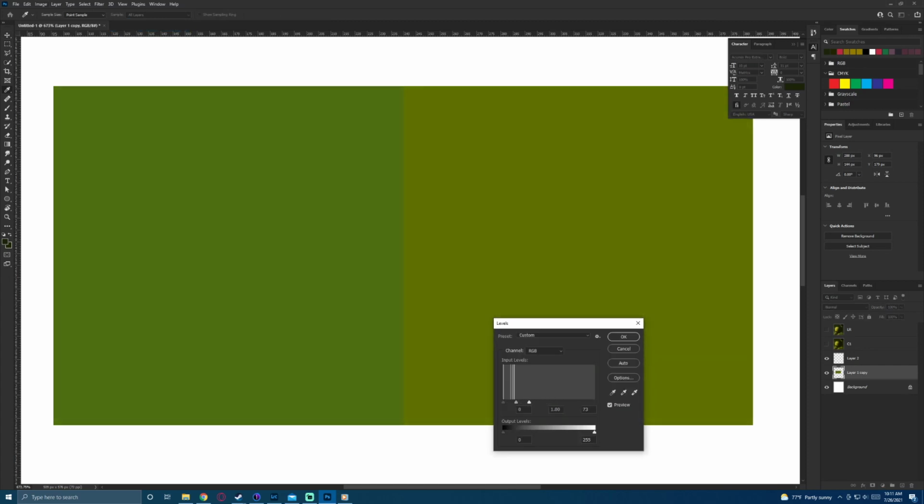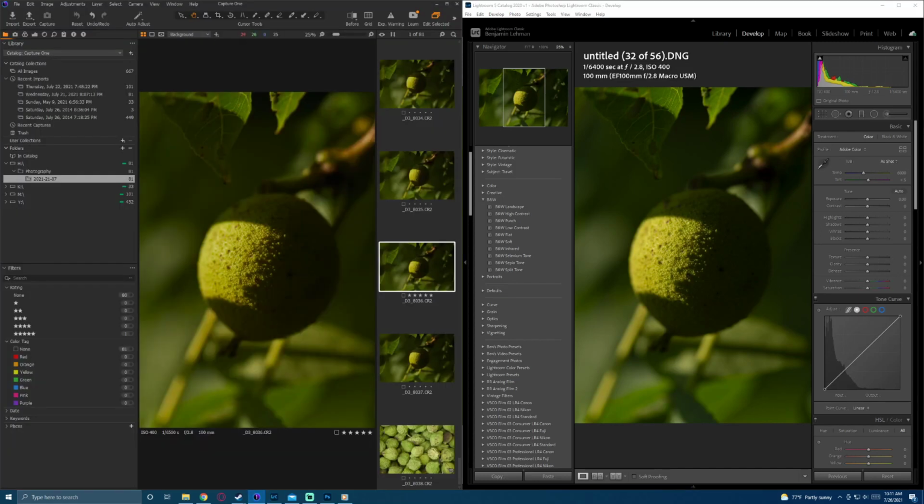Just kind of lightening them up so you can see how big of a difference. So Lightroom over here, Capture One. Lightroom has a lot cooler green. This one has a lot warmer green. And if we go back to our two programs here, remember Capture One is on the left, Lightroom is on the right, so it's kind of flipped. But you can see that this is warmer. The Capture One imports warmer, and the Lightroom doesn't.